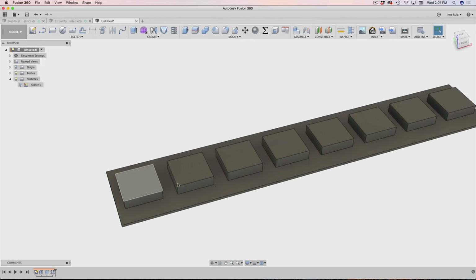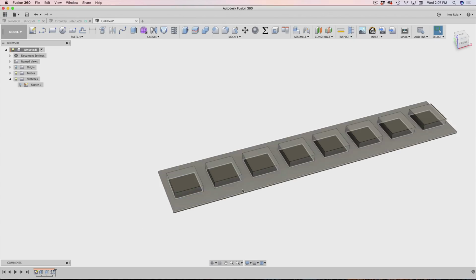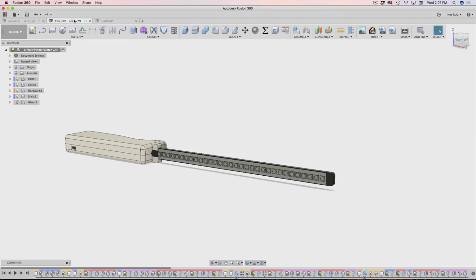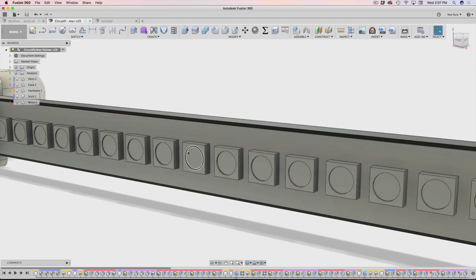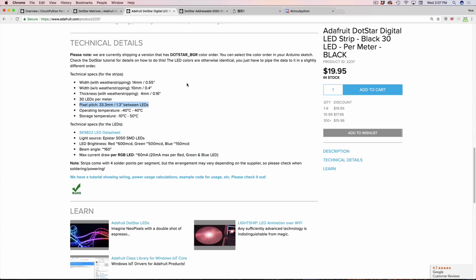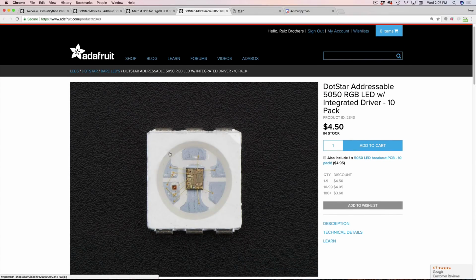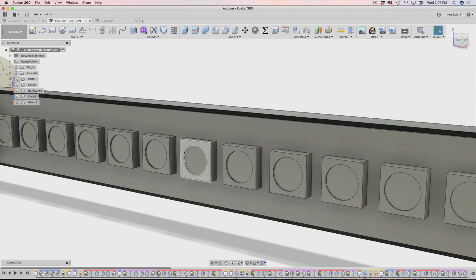The next step is to kind of add some details to it. If you had some resistors here, like NeoPixels, they do have resistors here on the side. You could add that. These are DotStar, so we don't need to add those. But what I could do is add the circular cutouts here that look like the LEDs, because that's actually how the LEDs look. They have these little circles where the LED elements are, and all the circuitry is actually in that little circle there. So that's what they look like. So let's go ahead and do that.